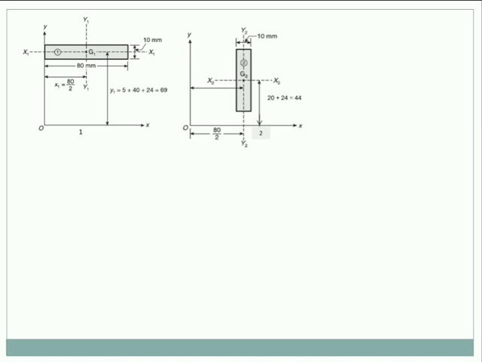In y1 it is 5 plus 40 plus 24. In y2 what will happen? That 5 goes. Okay, 10 by 2 which we have got as 5 goes out. Now 40 becomes 40 by 2, that is 20. 24 remains as it is. So understand the sequence. First element goes out of the box, we are not considering. Second element is half of its depth, that is 40 by 2, we get it as 20, and third element remains as it is, 24.